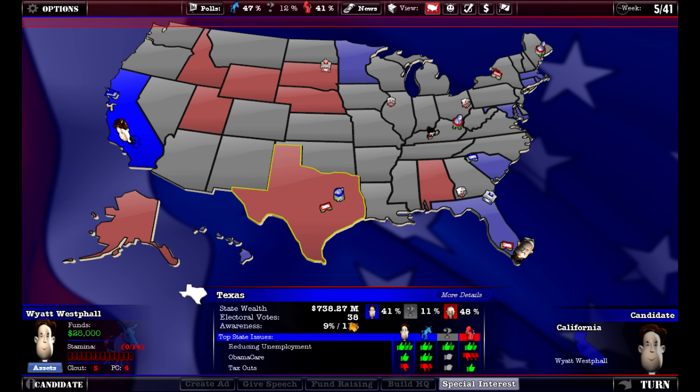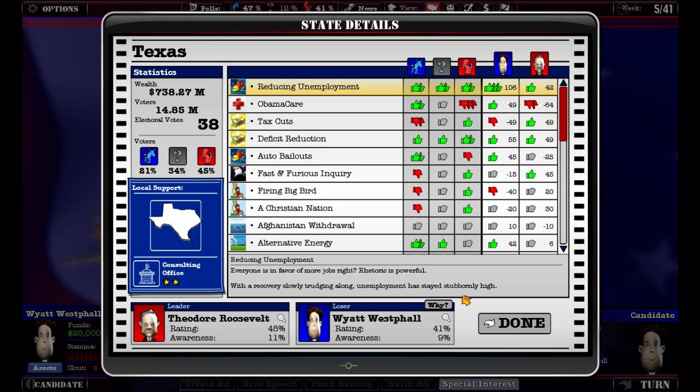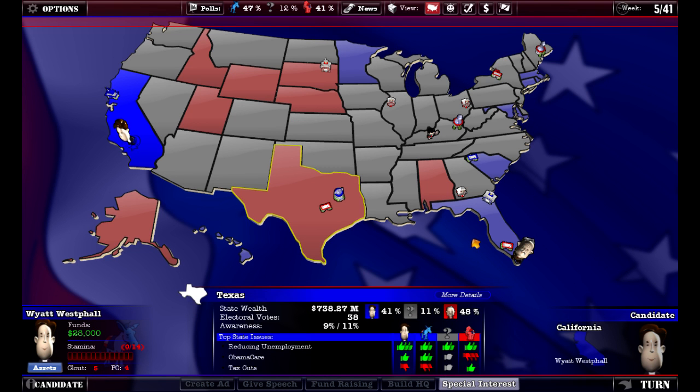Whereas in Texas here, for one, they don't know a whole lot about me compared to Theodore Roosevelt. And while they do like reducing unemployment, the Republicans here hate Obamacare. And Theodore Roosevelt hates Obamacare, whereas because I'm with the Democratic Party, I'm being slanted in that same category. I also oppose tax cuts, and apparently Republicans here strongly favor tax cuts. Stuff like that. Is there a speech on supporting breathing?